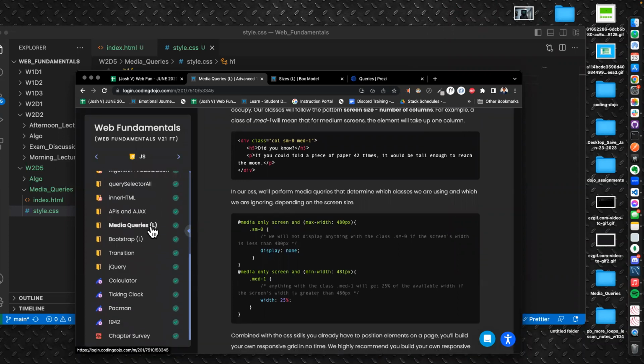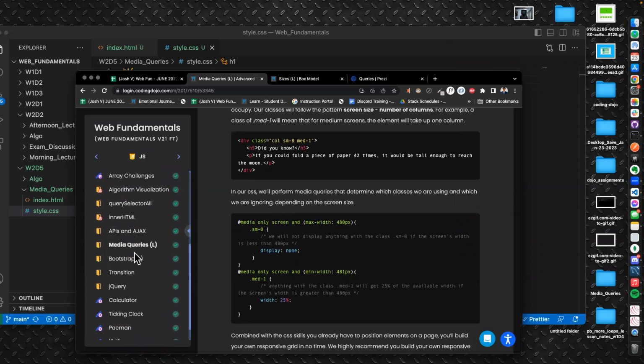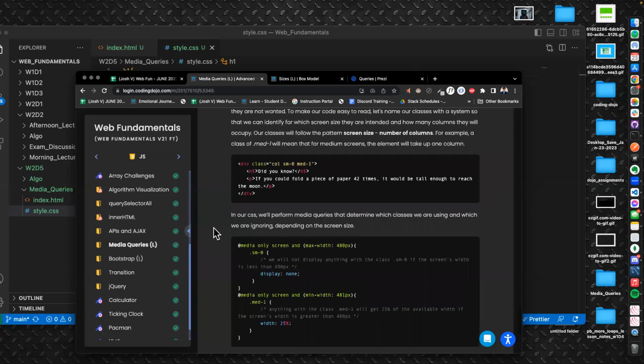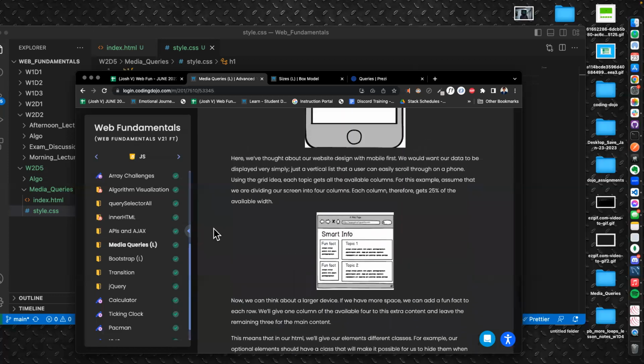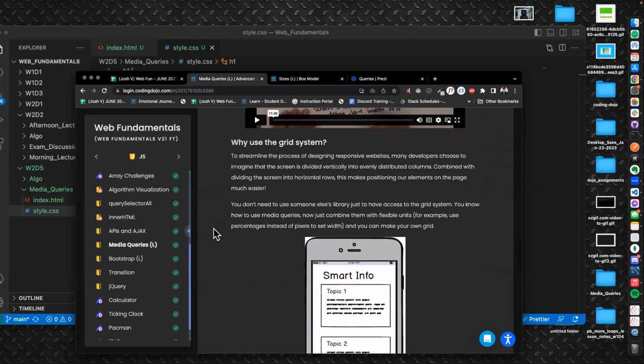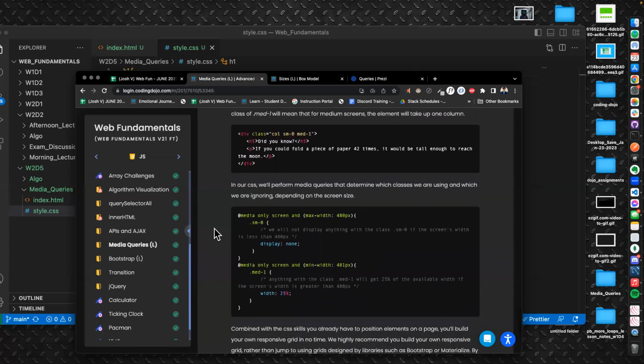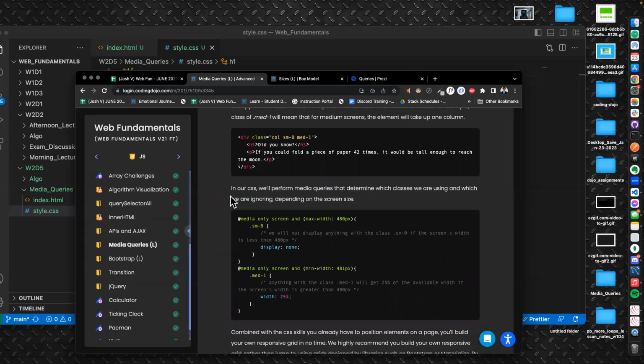If you go to the JavaScript section and then go to media queries, you can get there before I turn there. I am scrolling all the way to the bottom to get to this code here. We're going to take a look at this code and talk about it, but before we get here, let's go through the slide. Let's talk about media queries.